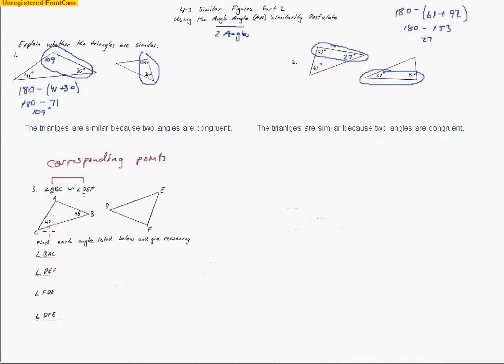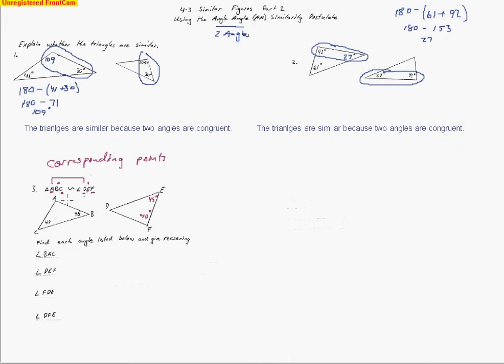And so I could do that with the C here as well. So C corresponds to F because they're in the same location. So C right here is 40 degrees. I know that F is also going to end up being 40 degrees. B is in the center, between the A and the C. Well, it corresponds to E. So E and B correspond, so they are both going to end up being 45 degrees.